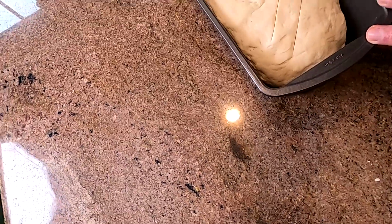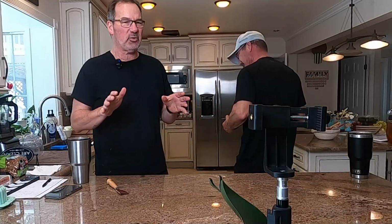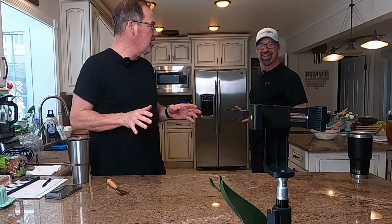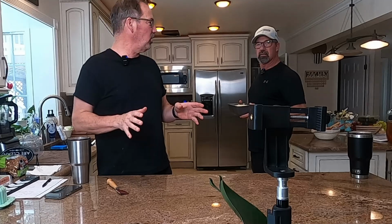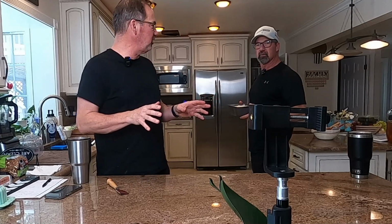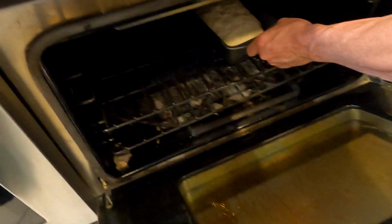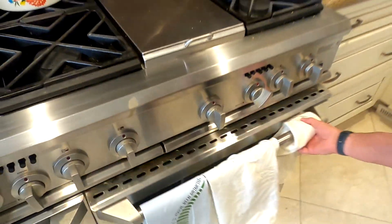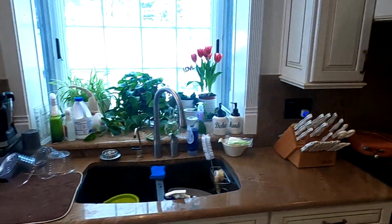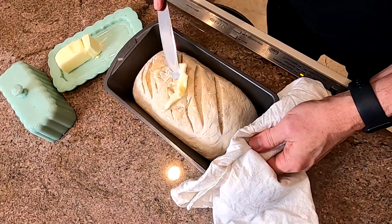Now it's going in the oven. 400 degrees. Now the recipe calls for 475, but we think, no, it was 425. But we're going to go in there a little light because we think it needs to be a little lighter. We're going on the second to lowest rack, and it's going to be in there for 15 minutes. All right, we're gonna put some butter on it, put it back in for the final 15 minutes.